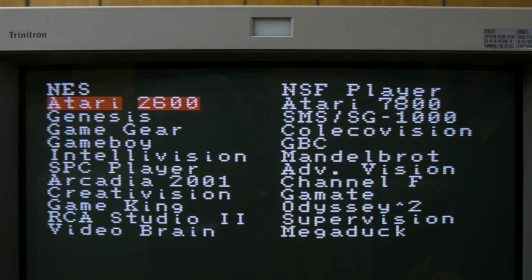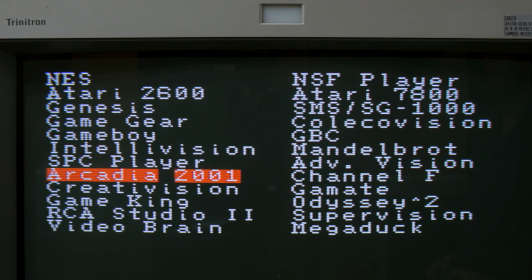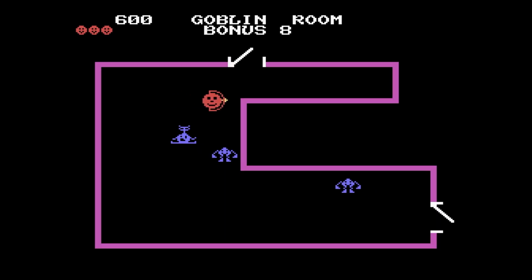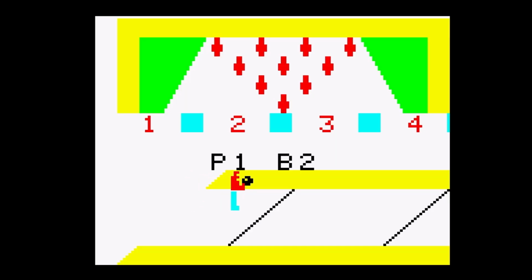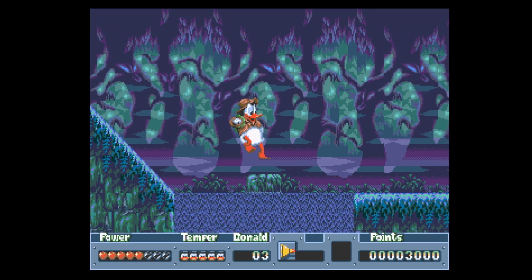There are 20 extra game platforms and several additional fun tools included with the NT Mini Noir jailbreak. This includes major 8-bit platforms like the Atari systems, ColecoVision, Game Boy Color, and Game Gear, along with a smattering of obscure, who cares kind of stuff like the Video Brain and Game King. But that's what makes it all so interesting. It's stuff that you'd otherwise probably never dabble in, and it's awesome to see that it's here in hardware emulated form. New to the Noir jailbreak are Intellivision, Megaduck, and perhaps most surprisingly, the Sega Genesis.